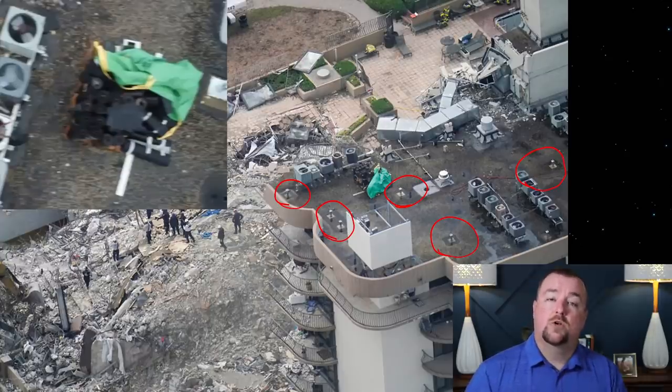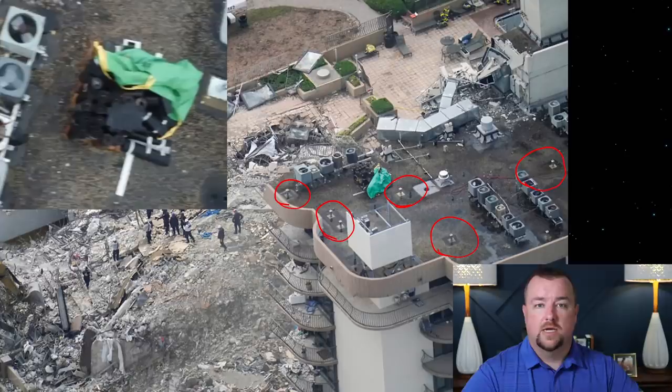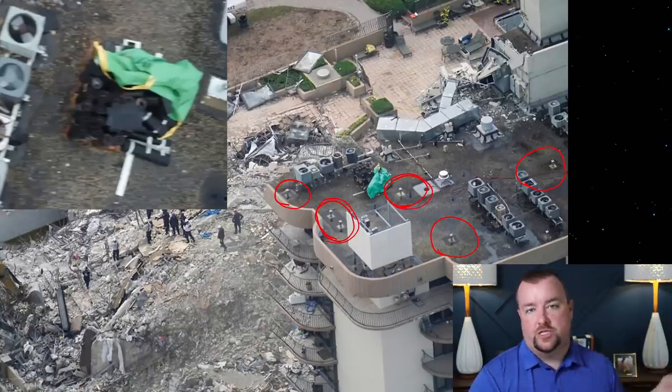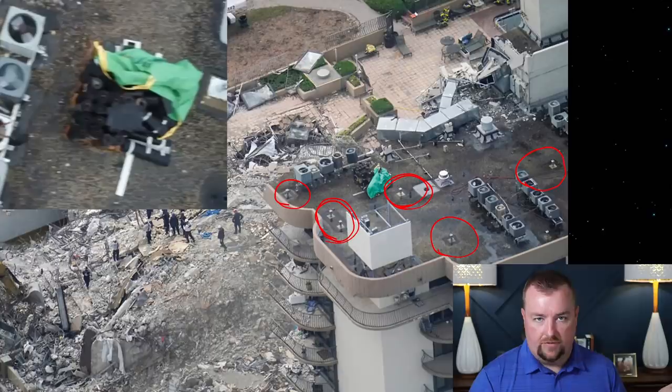But this building, in order to restore this building, would have had to have been done with swing stages. And when you're on the swing stage, you're wearing a harness, and your harness needs to be tied off to a rope. That rope needs to be tied off to something that's independent of the swing stage. So oftentimes you will tie yourself off to one of these davits, okay? So that if anything happens to the swing stage and it falls out from under you, you're still hanging from the side of the building and you're safe.